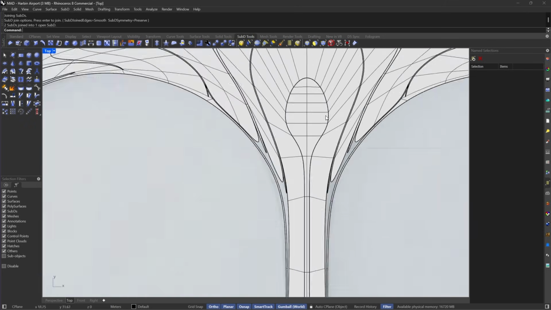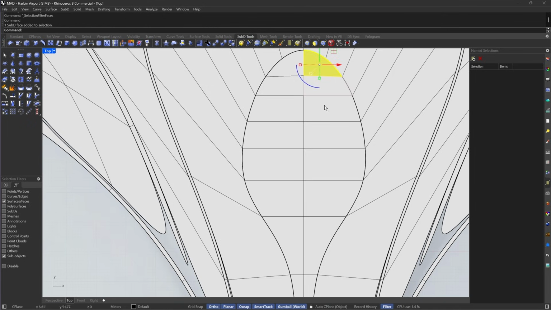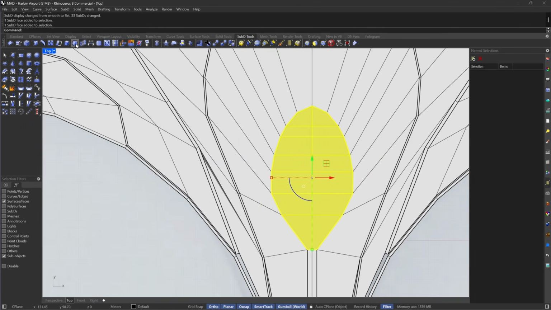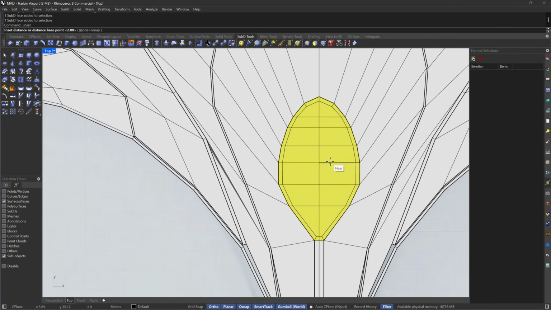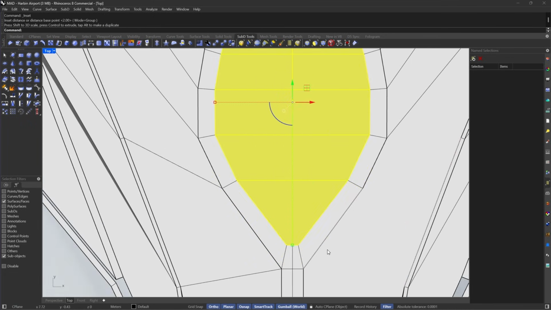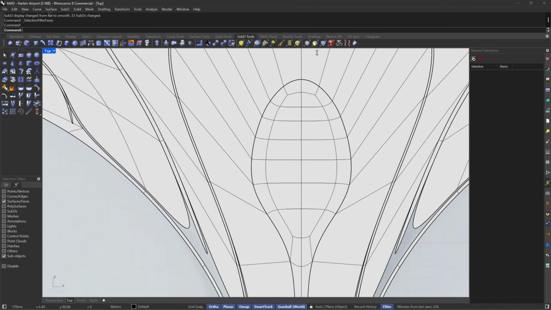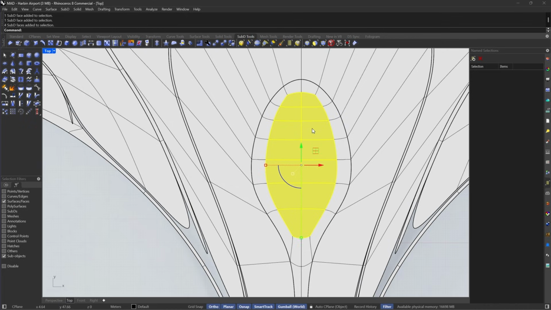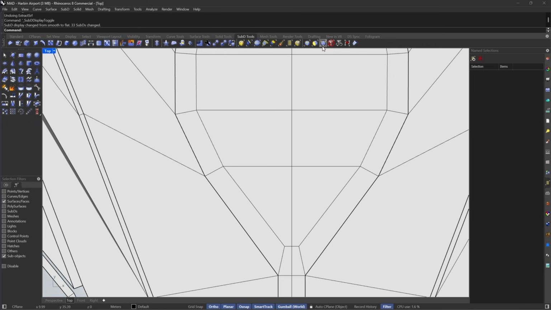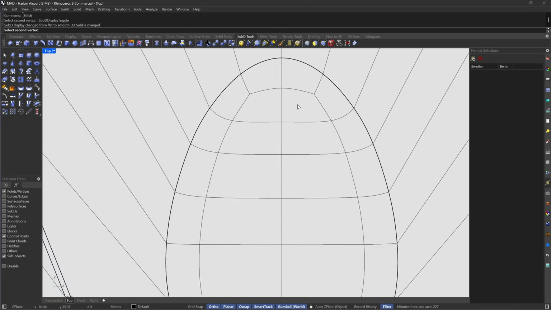So right now this is filled, and then I'm going to select something from here to here, probably all of these, maybe even with this, and I'm going to add something in the middle. Maybe in this case I'm going to scale it down a little bit or not, depends. But right now I have something like this, and then I'm going to select all of these elements, just extract them. So I should have something like this. Maybe if this is too pointy in here, you can just go a few steps back and just stitch those, and you will have something like this.